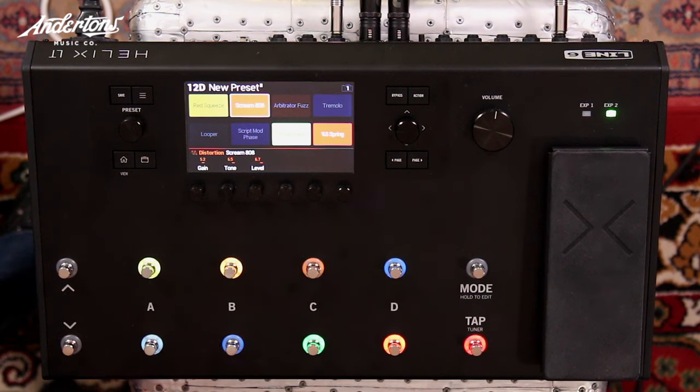So it's going to do all those things, and it's going to give you all the same sounds as any of the Helixes that are out there. It's pretty sturdy, isn't it? A little bit smaller than a regular Helix, slightly smaller, and a bit lighter also. Effectively it's the same thing, just a more affordable, streamlined version of it, because some people just don't need all the extra effects loops, the four effects loops from the other one.